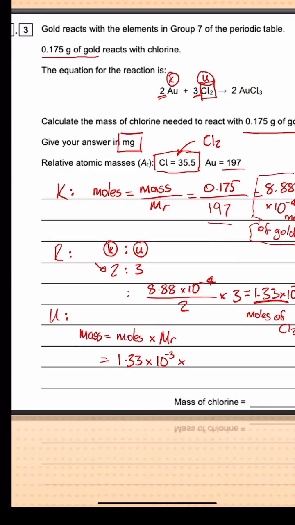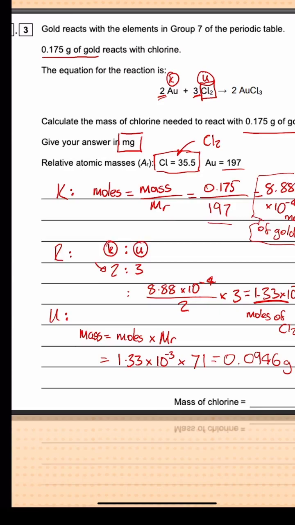That is actually close to the answer. 71 is the Mr, so well done for those of you who got 71. That's not the final answer though. So you're just timesing it by 71. You do 1.33 times 10 to the minus 3 times 71. You should get a really small answer still. Yep, well done. 0.0946, something like this. That's how many grams it is. That's still not the final answer. We got one more step after, but let's make sure we get to this stage. So get the 1.33 times 10 to the minus 3, times it by 71.